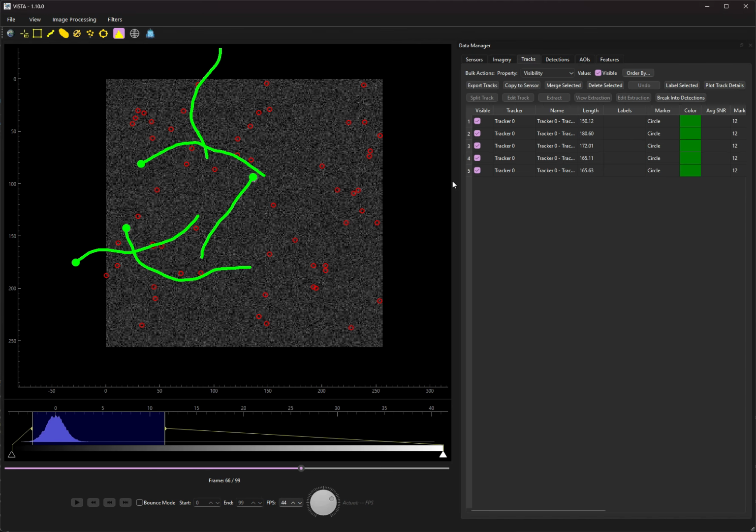So first off, we have our tracks. The tracks are shown in the table, scrollable here. There's a lot that can be shown in this table. It can have a tracker name column, the lengths of the relevant tracks, etc. You can right click on this table to do filtering operations.